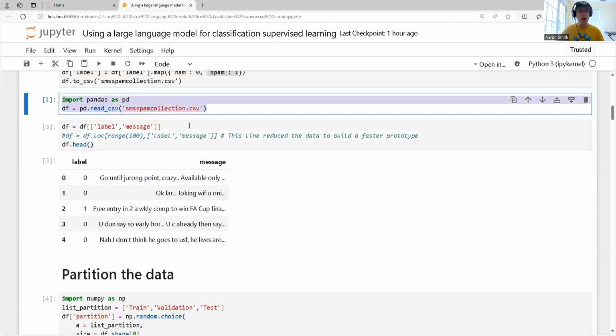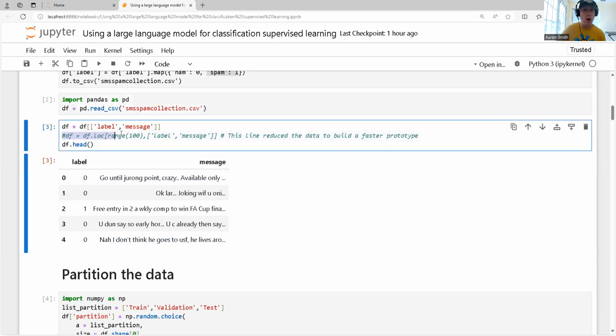Here I'm loading the data that I've already saved. Something I did to make sure my code ran is I reduced the data set just so I can get a feel for what's going on. When I had the full data set, cells were taking a long time, and it was hard for me to make progress. So what I did, and you'll notice I've got it commented out right now, is reduce it down to just 100 rows of data. That's not very much.